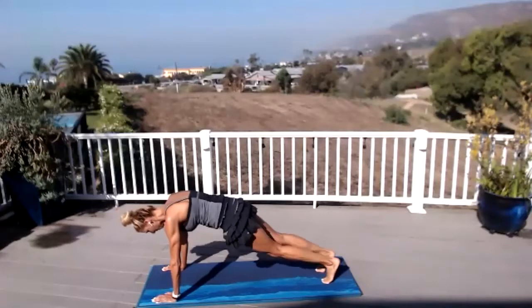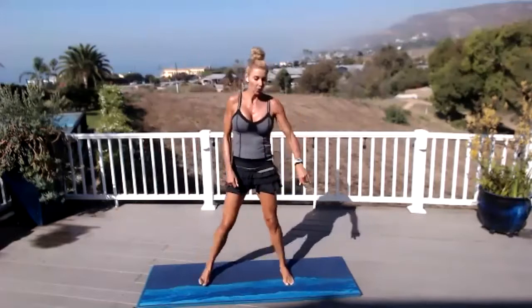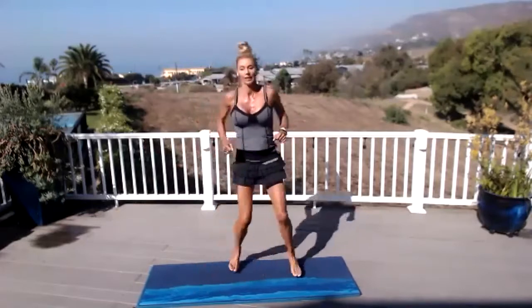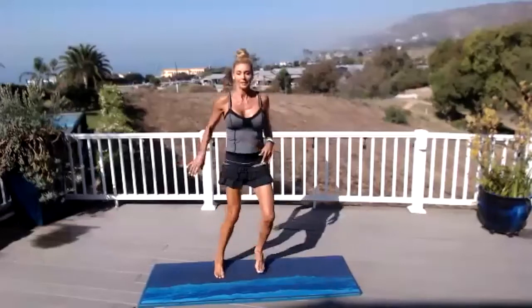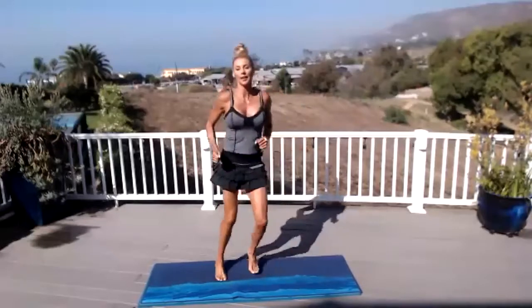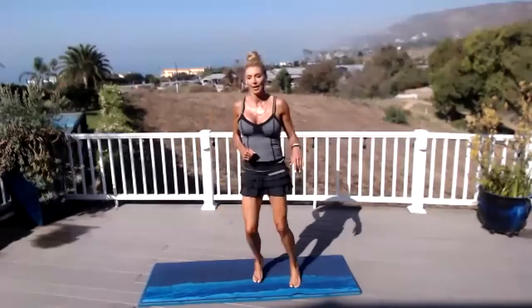5. Okay, up. 1 more. Side to side. Getting our blood flowing in 3, 2, 1. Here we go. So fast or slow. You can also do a hop, hold with balance, or just stepping. I like warming up those lateral muscles too. 3, 2, 1. Back down.